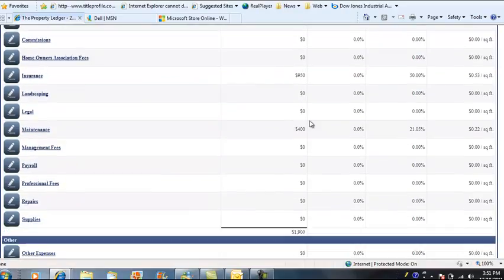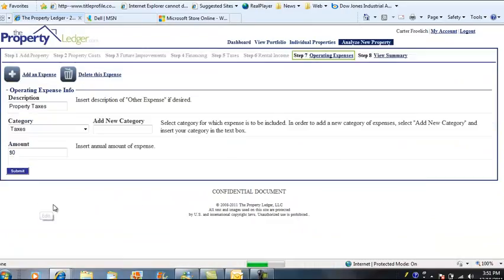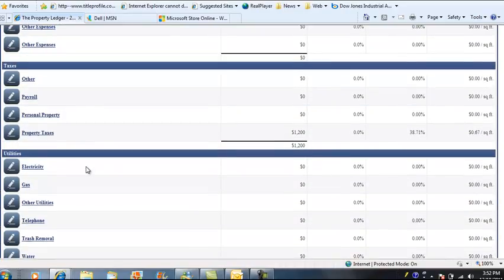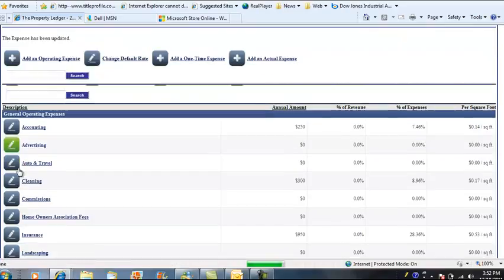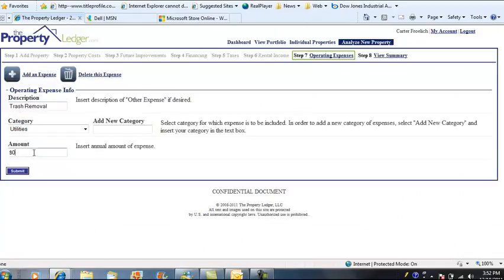Let's continue to go down and input our property taxes. Here, let's assume that they're $1,200 annually, and let's assume we do have some common area electrical charges of $250 annually, and we also pay for the trash removal, and let's assume that's $250.